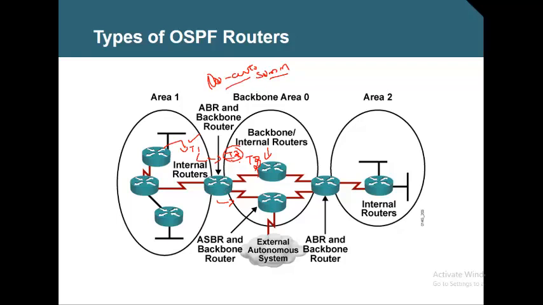But type 3 LSA is named a summary LSA. You know why? Because it is originating from where? From the place where we do summarization. If you want to do summarization, where do you do it? On the border router. No other router. Because this LSA type 3 is originating from the border router, we have a name called summary LSA, but they are not truly summarized.